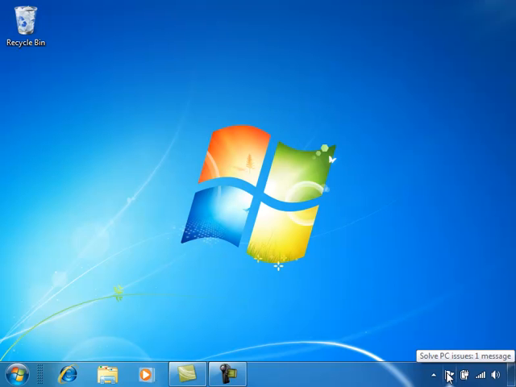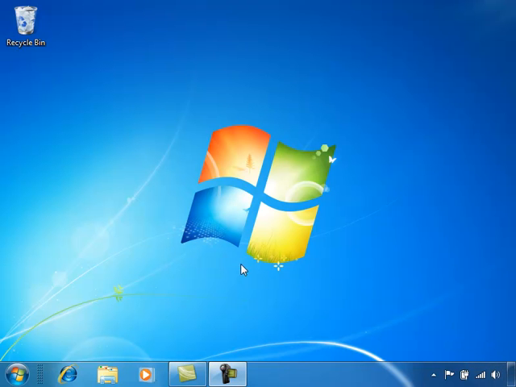This is the notification area of the taskbar, and this flag here will tell you if there's any issues that you need to resolve. The power icon here is letting me know that the computer's battery is fully charged because I'm working on a laptop, and it also shows you that it's plugged in because it has a plug there. Here's the status of the wireless internet connection that I'm using. And finally, you have the volume for the speakers. Right now, they're at 50%.